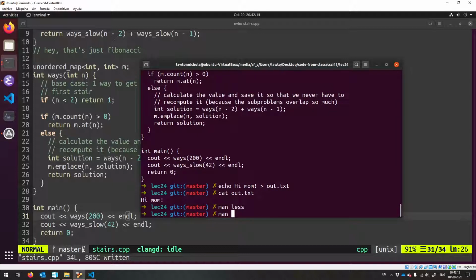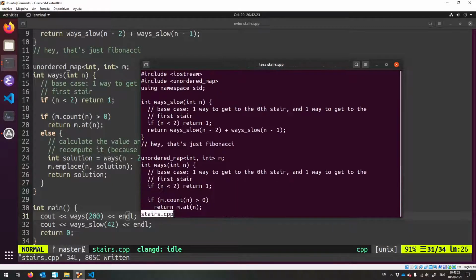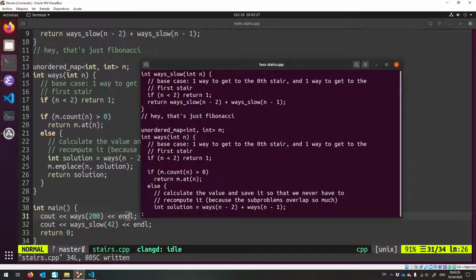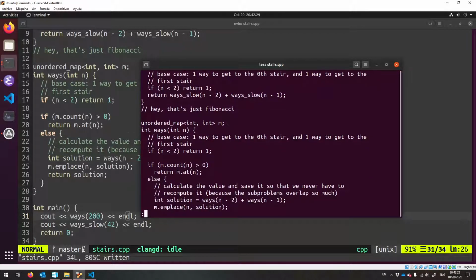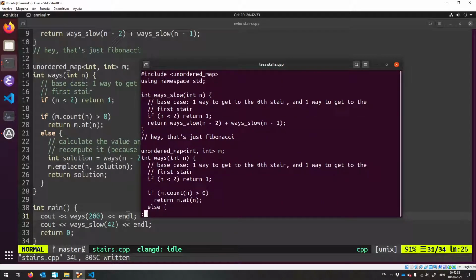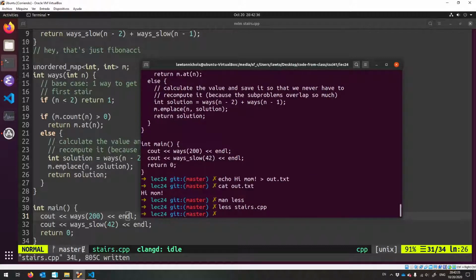So I can say man, or I can say less and then a file name, stairs.cpp, and now I can use the up arrow and down arrow. You can say Q to get out of it, but you can scroll up and down as much as you want. View the whole file.